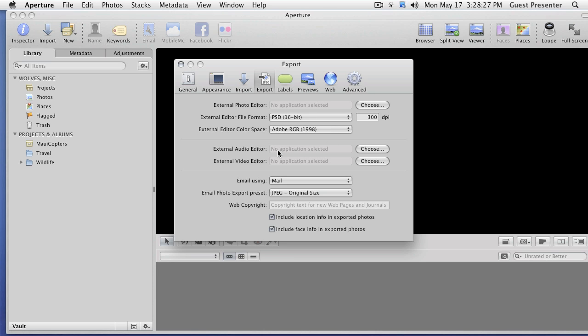Now, if you have an external audio and video editor like Final Cut Pro or Soundtrack Pro, and you want to be able to round trip your videos as well, this is where you would select those. And if you want to be able to use Aperture's built-in email function so that you can quickly click a button and email a photo to somebody, you'll want to pick the program. Your choices are America Online. Come on, what is this, 1875? Will all three of you with America Online accounts please tell us? That's one of the choices, meaning, forget it. Mail, which is Mac's internal mail program, Eudora, and Microsoft Exchange. Those are your choices. Love them all.